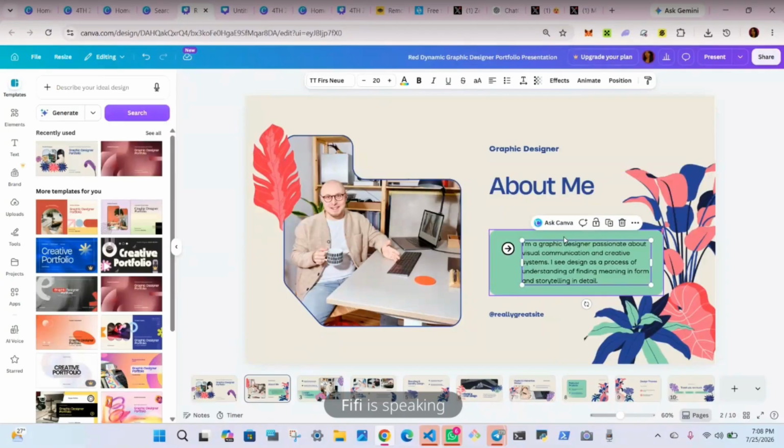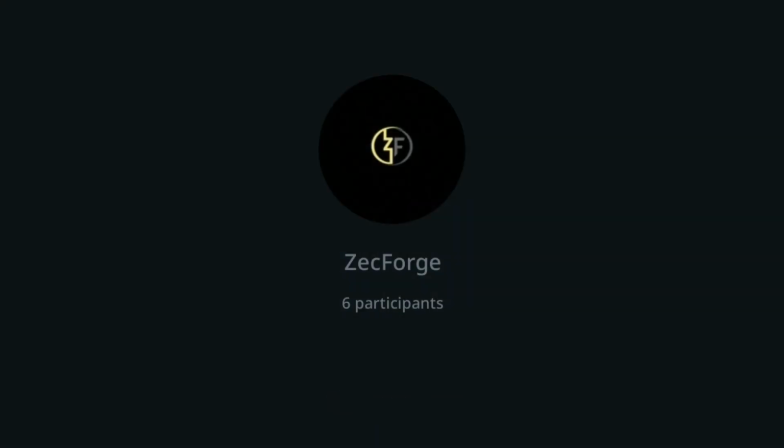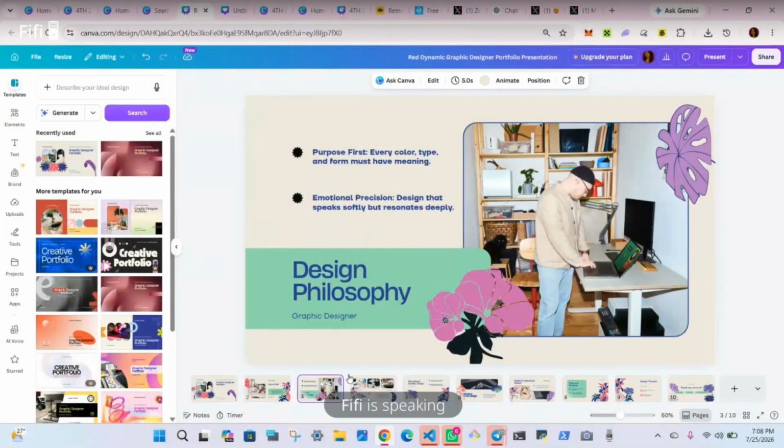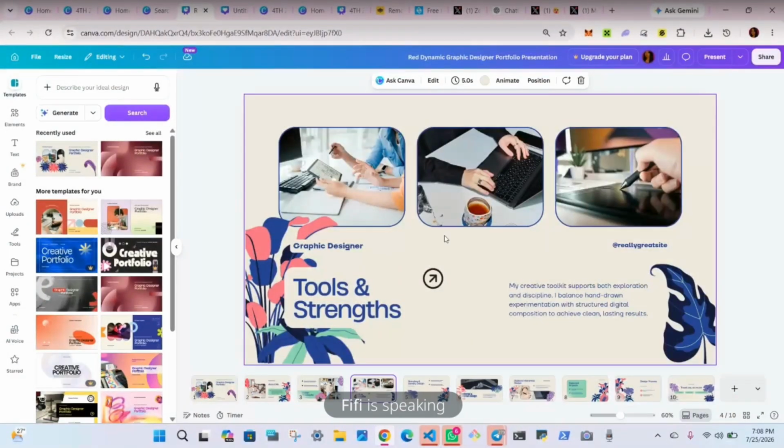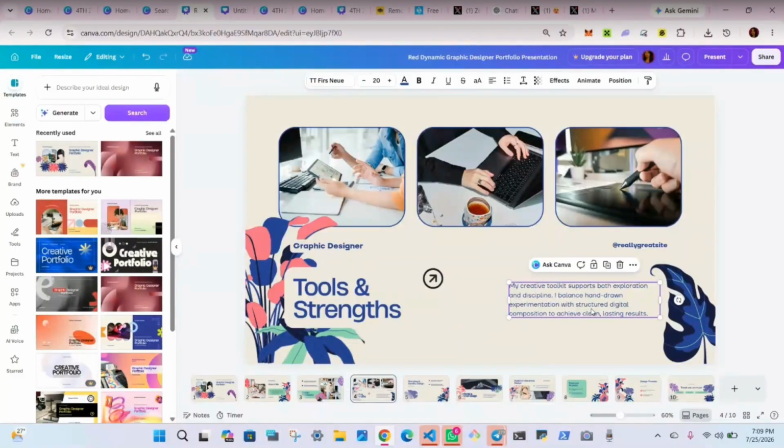So for this portfolio, we have about 10 pages. It didn't really have his toolkit and all. One thing about creating your portfolio is that you have to use the same thing.